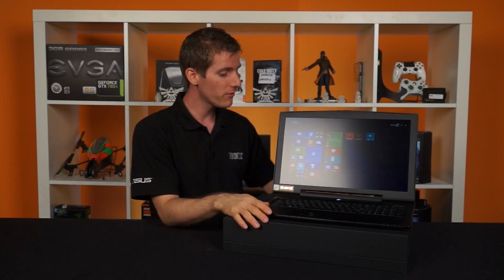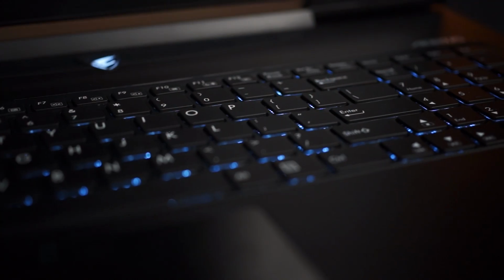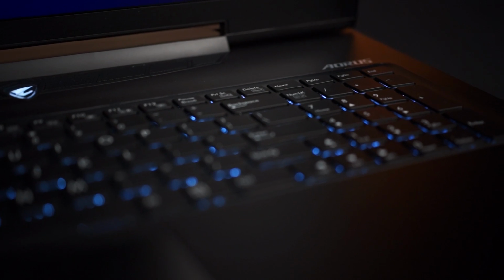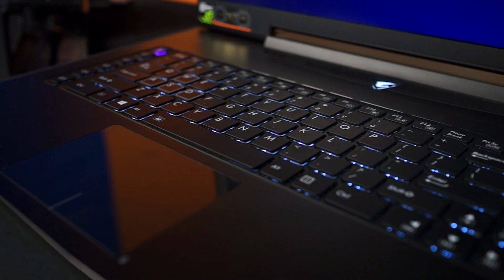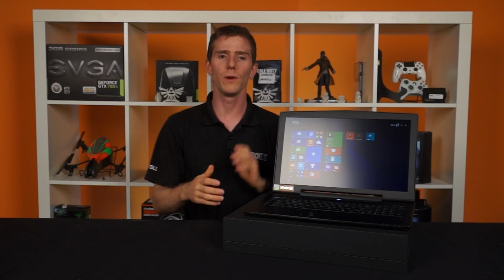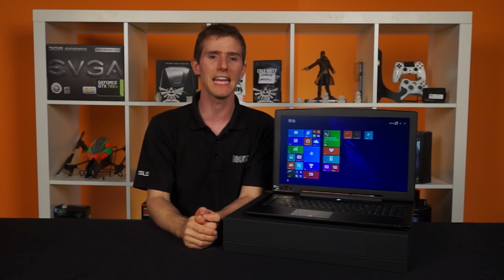With the system open, you find the 2 2-watt speakers above the keyboard. The keyboard itself is a chiclet style and has built-in anti-ghosting, which of course just means that you've got reasonable key rollover. I've done a video not that long ago about how ghosting and rollover are not actually the same thing, but when manufacturers say anti-ghosting, they're generally talking about rollover, so you're not going to have any issues with buttons not being registered when you press too many of them at the same time, especially in the key gaming areas.